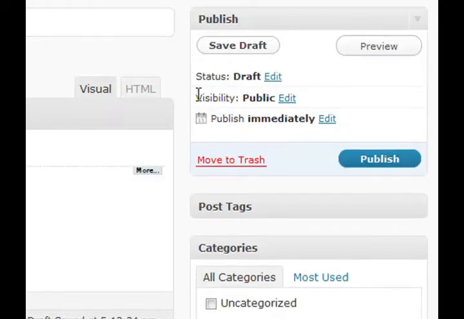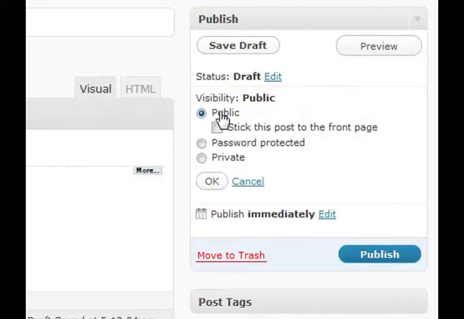This is your visibility, the next one. Right now the visibility is public, so that means that the moment that you hit publish, it'll start going on your home page immediately. There's a couple different options you have though. First of all, under public, there's a little option that says stick this post to the front page. That's basically a sticky, such as in a forum sticky. Basically, it doesn't matter what else comes before or after it. This will always be the top first post of your front page. So if you have something that's important that you want to announce to your blog, you basically want to put that as a sticky post, and that's how you do that.